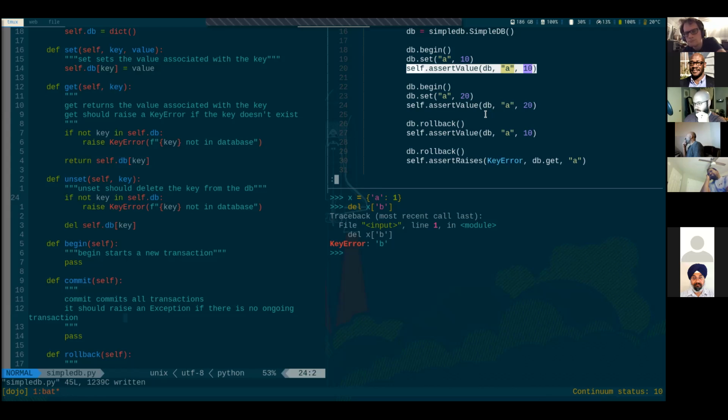Yeah. So I think in that case we probably want to store some sort of nested data structure of what we've done, so that we can start peeling that back. Right.